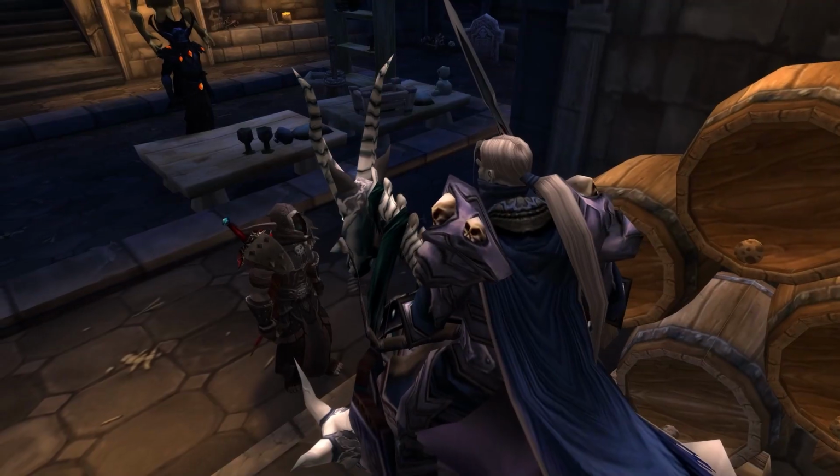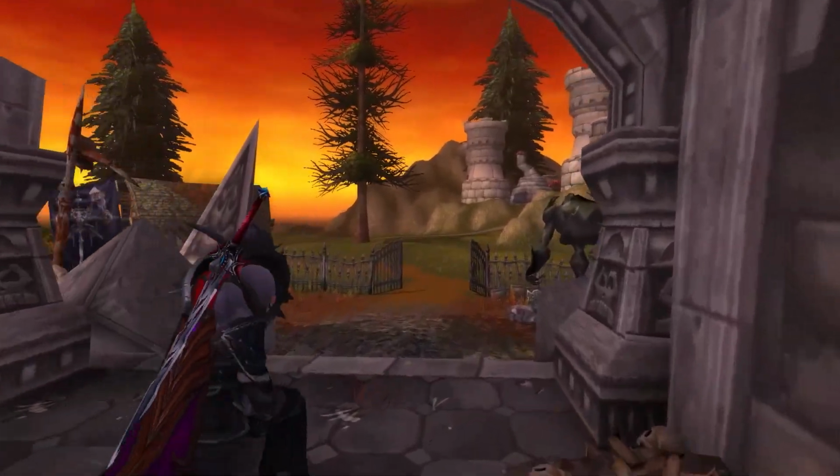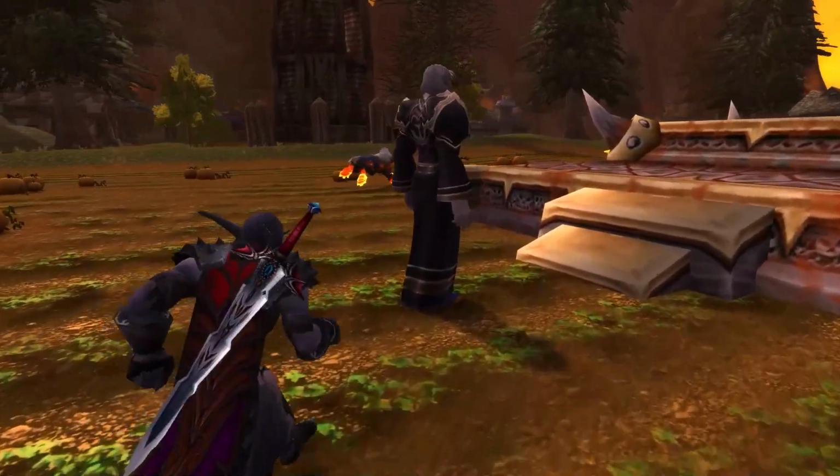But before you leave, you speak with Baron Rivendare. He says that he's enjoyed his encounters with the Crusade over the years, and mentions that we shan't deny them eternal servitude to the Lich King. So while you're in New Avalon, he wants you to kill 10 Scarlet Crusade soldiers and 15 citizens of New Avalon. So from here, you head out of the crypt and run into Noth the Plaguebringer.